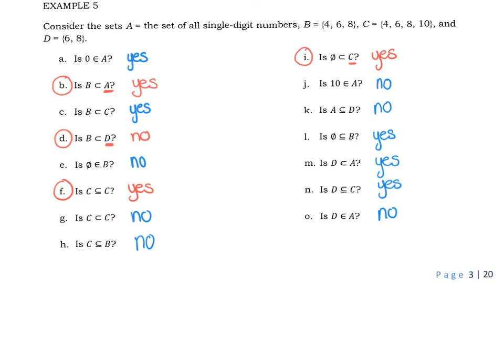Please respond to each other. If you see somebody questioning why something is or is not a subset or an element or a proper subset, please give it your best shot at describing what's there, and I will be chiming in as well. So head to the forum, post your questions. Thanks.